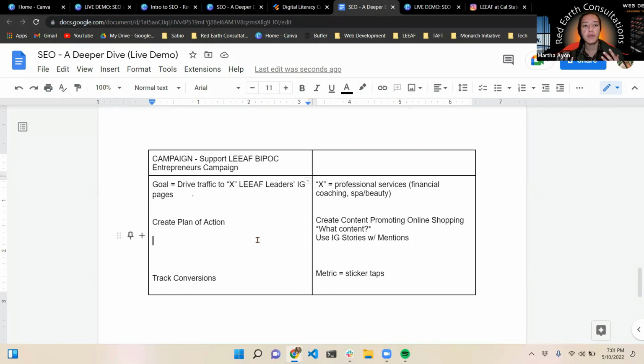So creating a plan of action here would be, for example, using Instagram stories with mentions. That's one thing that can be done in terms of tracking, because the metrics within Instagram will allow you to track the sticker taps.